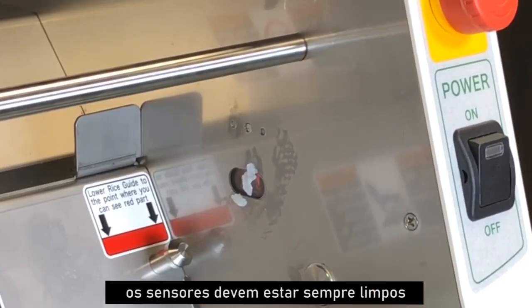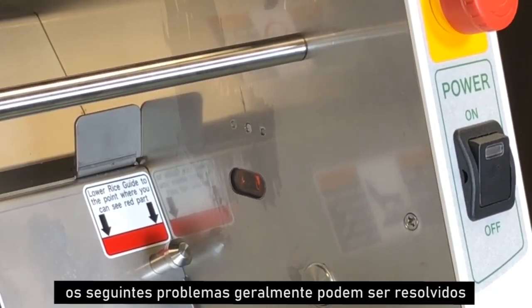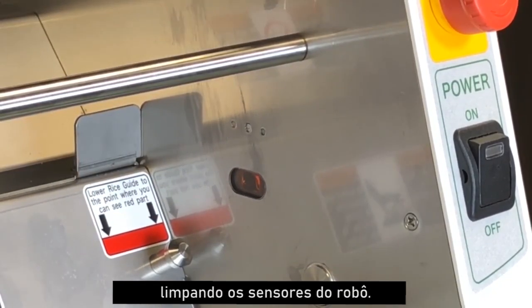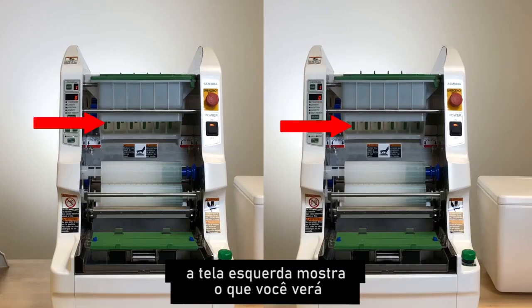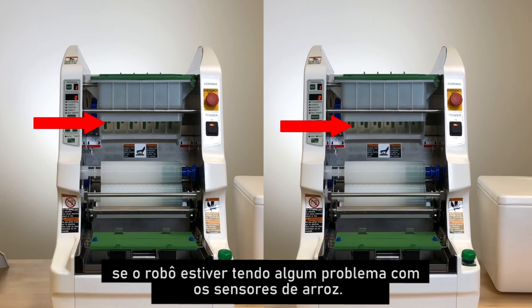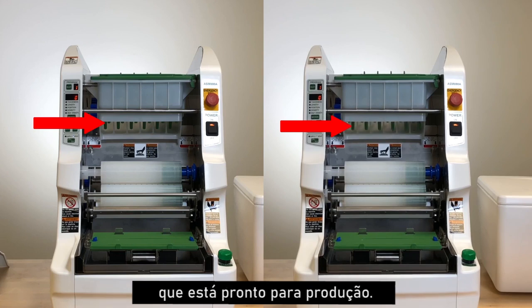Sensors should always be clean and clear of any debris or parts. The following issues can usually be solved by cleaning the sensors on the robot. The left display screen shows what you will see if the robot is having any issues with the rice sensors. The right display screen shows a robot that is ready for production.